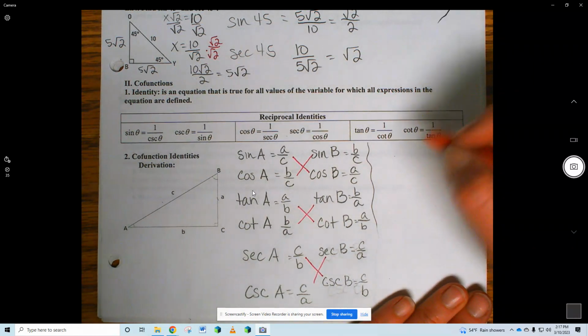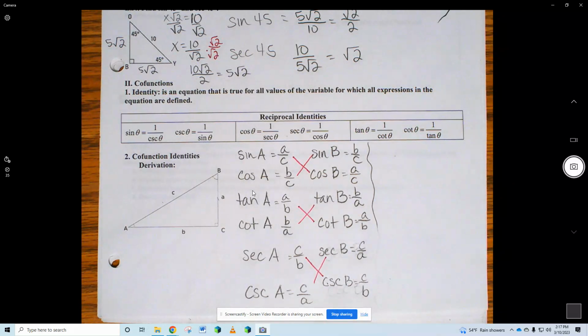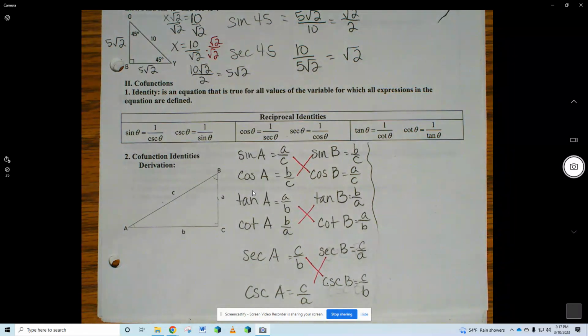And like we talked about, do you have all that written down? And like we talked about at the beginning of the period, I would subtract 90 degrees minus whatever angle I know to get the other one. Angle A is 90 degrees minus B. Angle B is 90 degrees minus A. So I'm subtracting 90 to get that complementary angle, right?